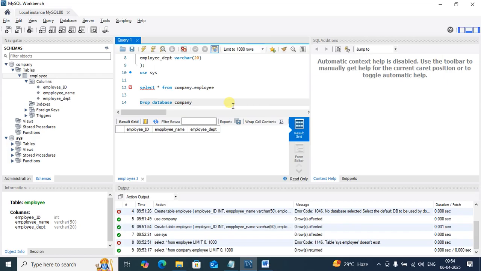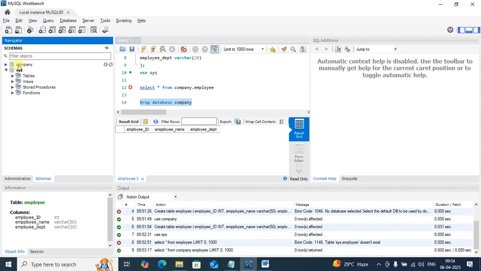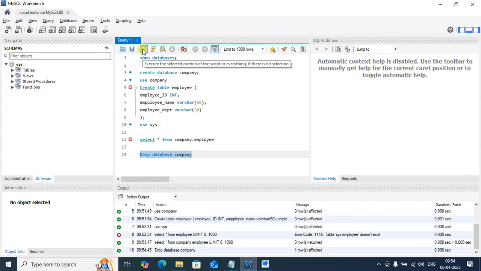This will now delete this database from the system and there will be nothing over here. It will also delete the table. It says the drop database has been executed completely. Now there is no database available here.